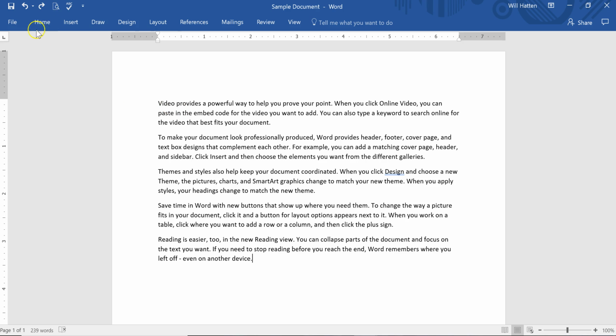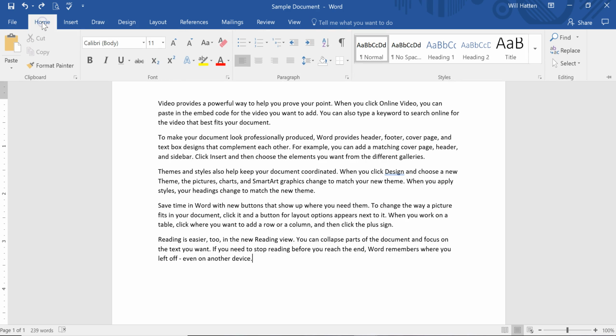And so what I want us to do, we're going to work starting out looking at the Home tab. When I click here, it gives us all of our commands, and these are your most basic text commands. This is going to allow you to change what your words look like, your letters look like, the size of things, if you want it to be bold or underlined, and we can actually even add bullets and numbers. So a lot of your basic functions come out of the Home tab.